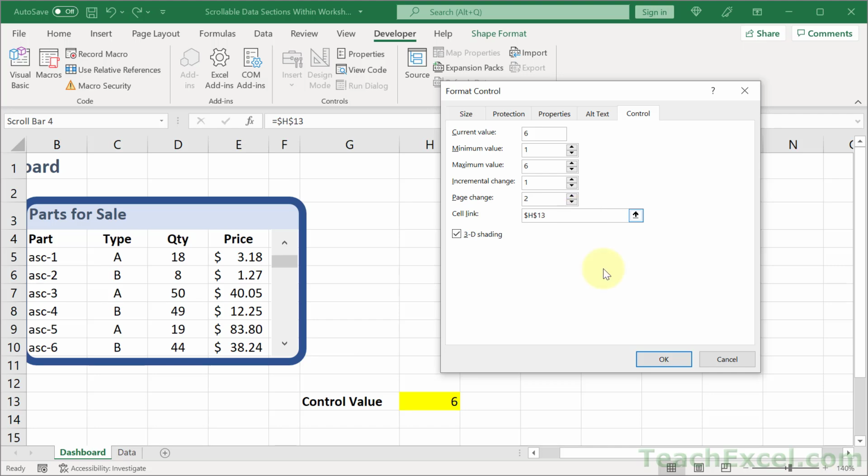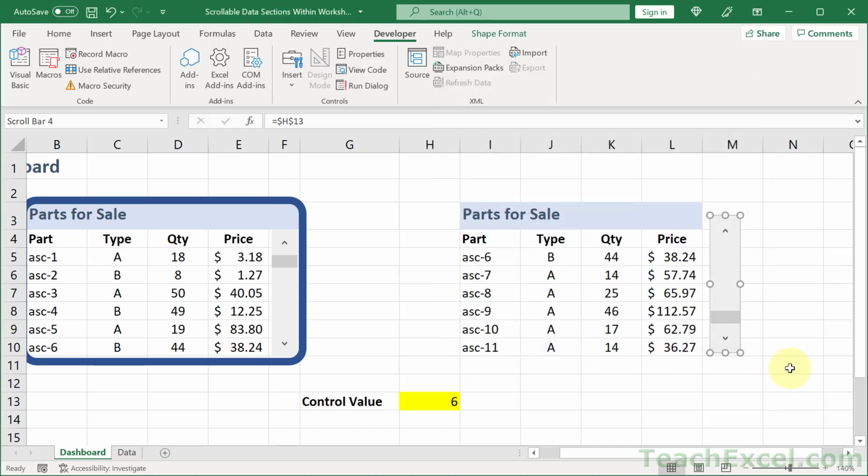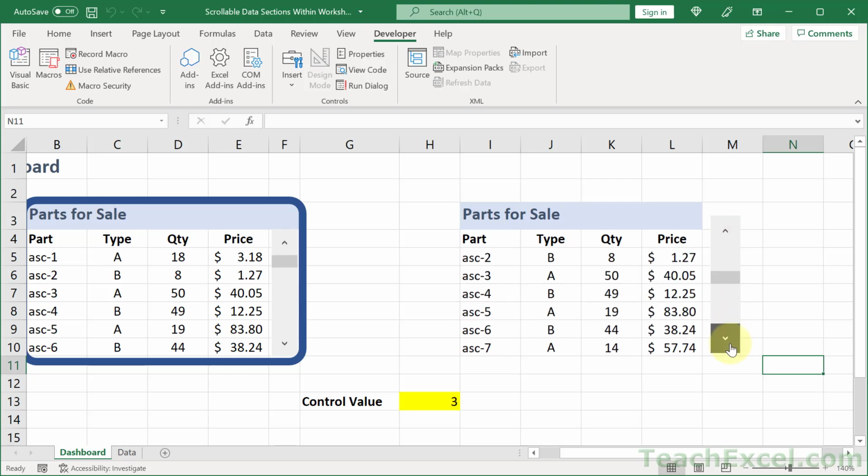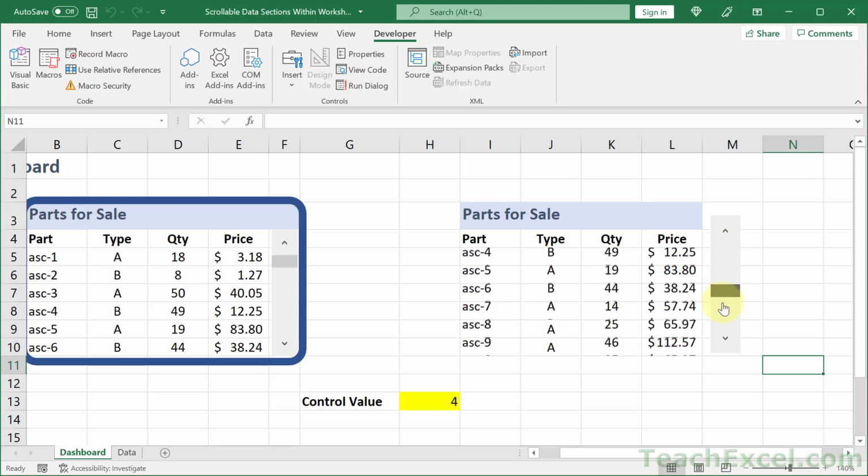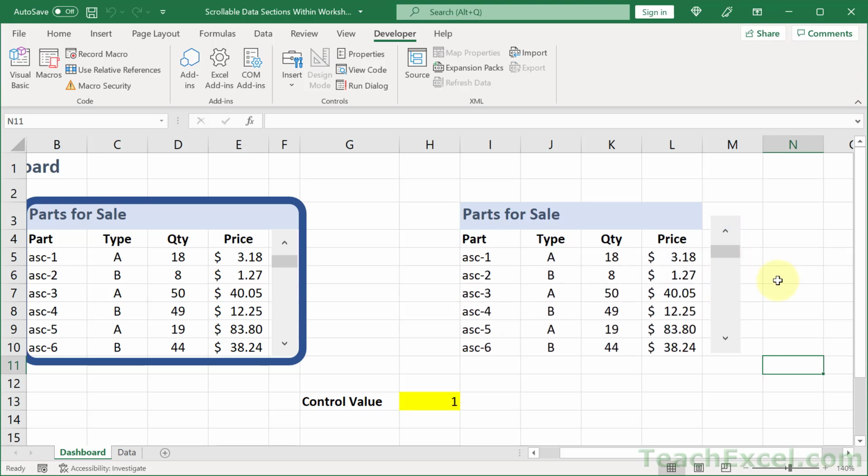Make sure you have the cell link. OK. Click away, and you are good to go. Now we have a little scrollable section. And look at the control value when we change it. It is really that simple. I love how easy this feature is.